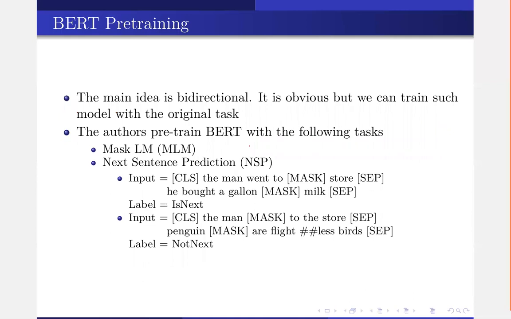So what they did is they create some tasks here. This is some pretext task to train this model, where they just input some sentences, and more precisely, they put in two sentences here. So we have the start symbol to indicate the beginning of the first sentence. And then we put in a separator to separate the two sentences. And in the sentences, they also mask out some of these words. And the model is supposed to predict the missing words from the sentences here.